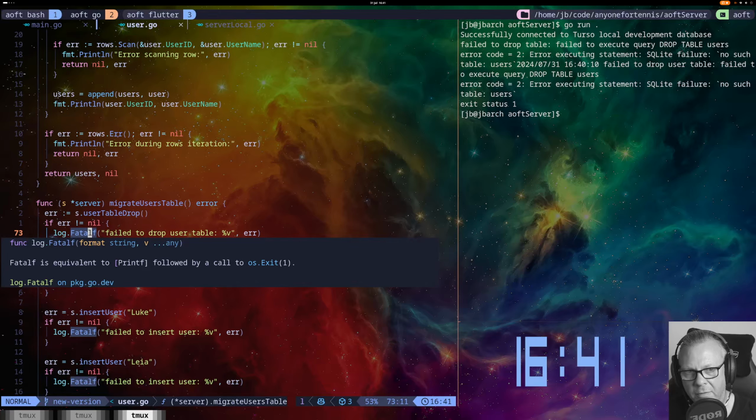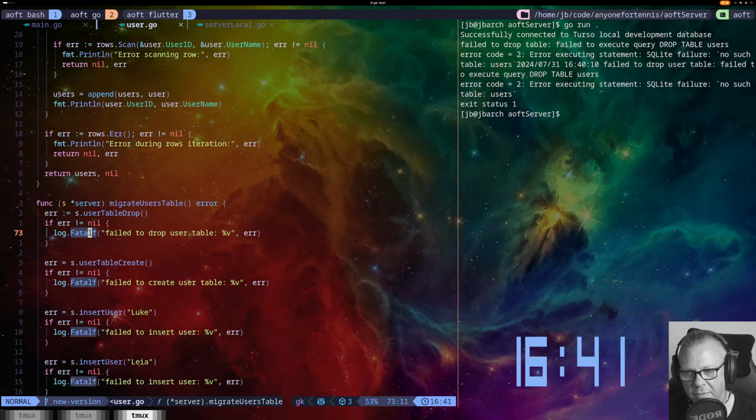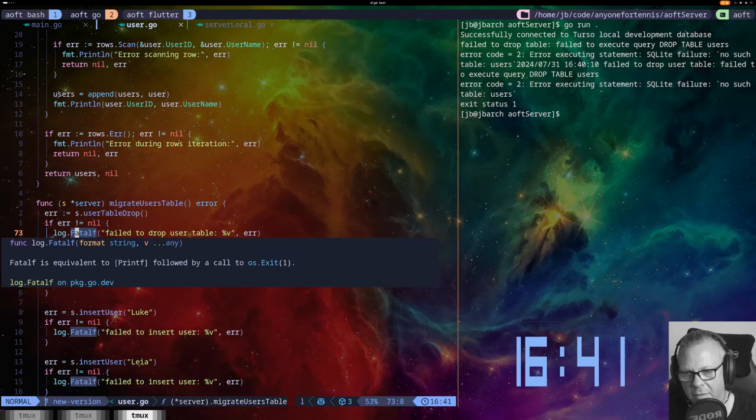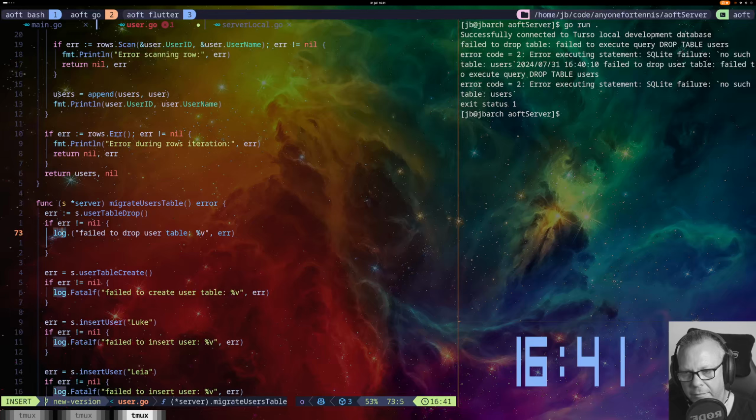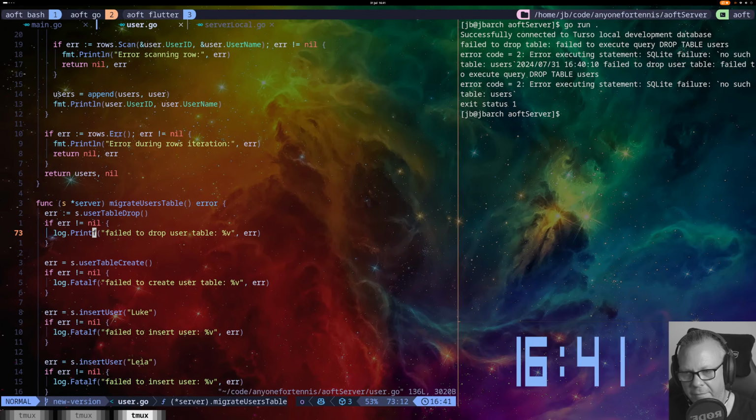Interestingly, it didn't do all the graceful shutdown stuff. Yeah, so we just want to do a printf here. Printf.